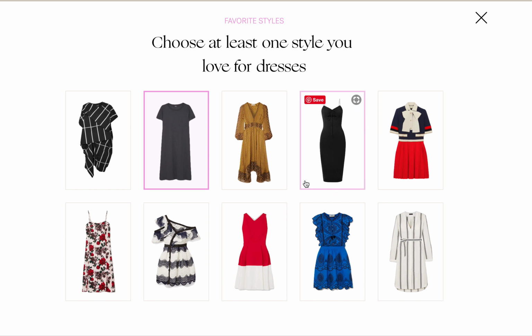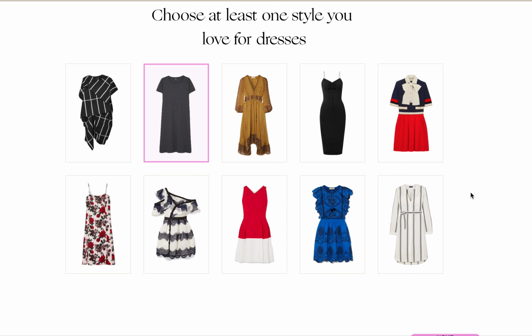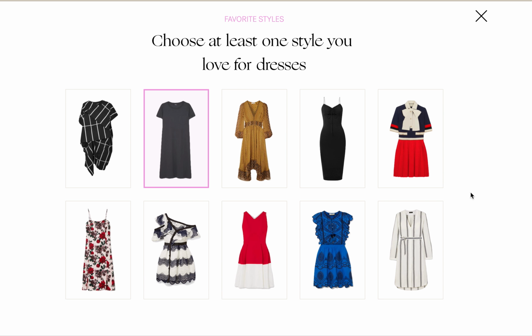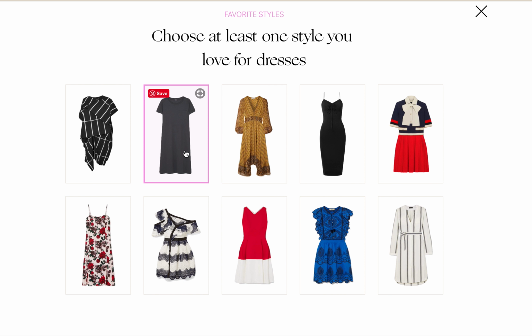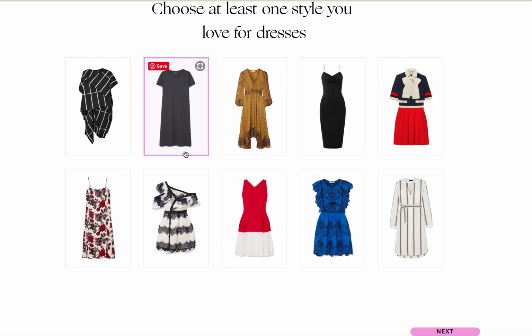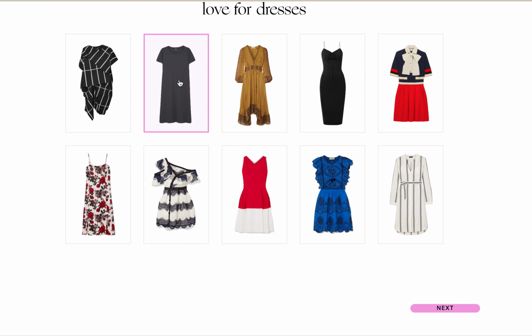If you pick dresses that are not going to be flattering on you, they may send you something like that, and then you're going to be disappointed because it's not going to look good on your body type. So that's the first thing I picked here. This dress is the most boring dress on this page, but I know it would be flattering on me, and I know I could add accessories and other additional pieces to dress this up. Okay, so that is why I selected this piece. Not because I'm boring, because I'm far from it.